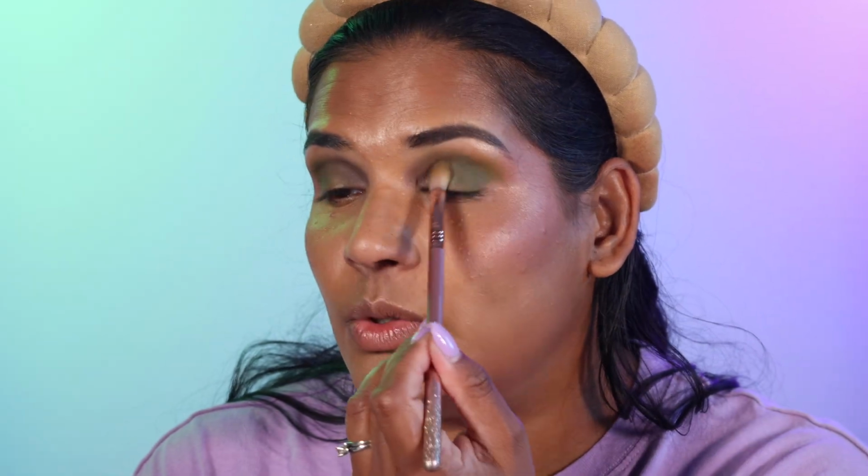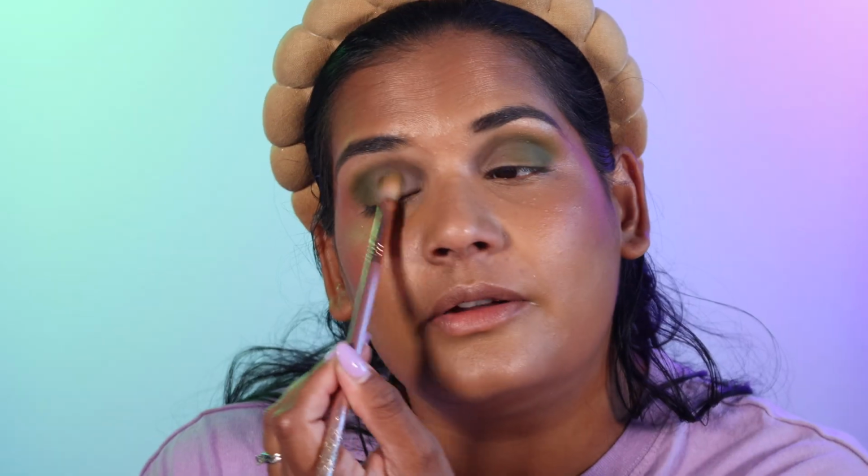Shit, right? So crazy. Okay, so Boomy is the shade I'm actually throwing in my crease. I am not a cool tone brown girl, so I don't really put shades like this in my crease on purpose, but it looked stunning on Nupur, so I was like, let me try it. And I don't hate it. I'm definitely going to up the chaos on the outer corner, but we're going to throw Agni in on the lid and then we'll zhuzh up the outer corner. But so far, everything's doing a great job.